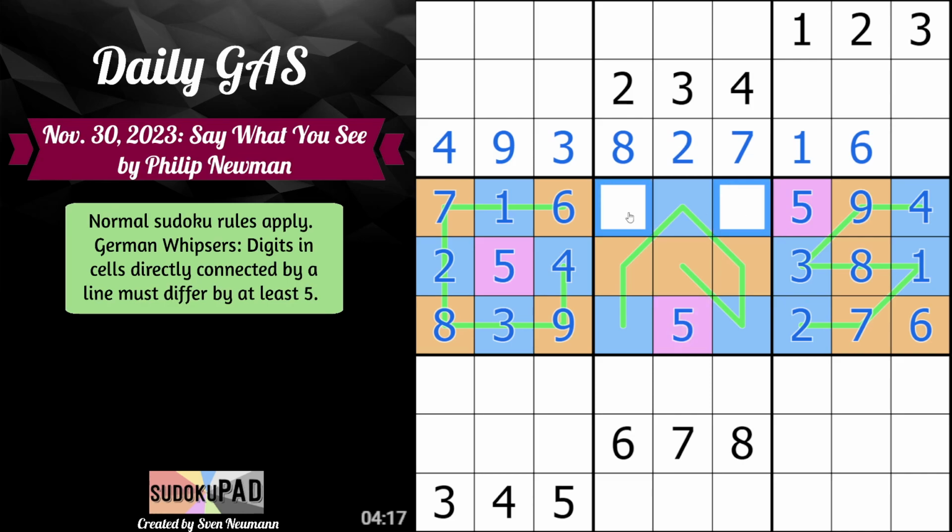And we can get rid of this. So now we need one more blue and one more orange. We won't worry about that. We will just try to place some digits. So 6 and 4 are going to be very restricted, right? 4 can only go here or here. Well, if 4 goes here, then both of these need to be 9. So this must be 4, making this be 9.